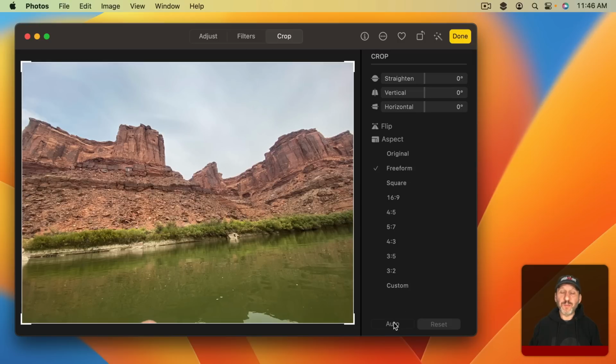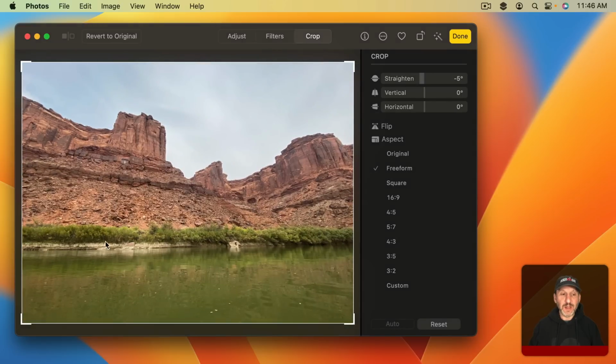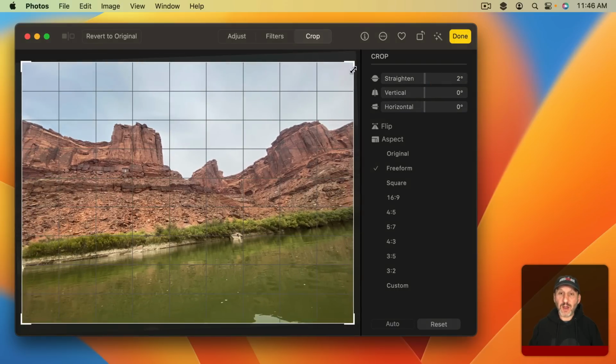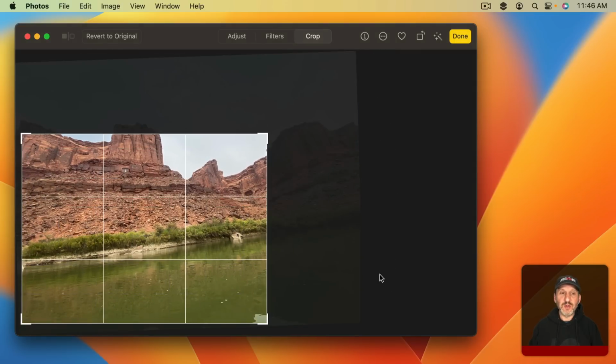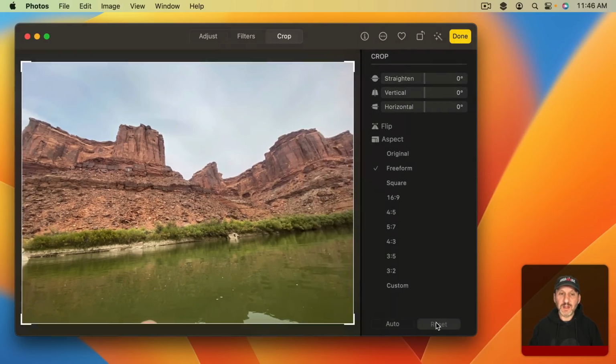So also down here at the bottom you'll notice an auto setting. Auto will automatically straighten the image based on some camera information and maybe if it can see the horizon. So we use that here. You can see how it straightens out that line right there that it finds. And also notice there's a reset button right next to it. So no matter what you do here or how you may crop things, if you use this reset button, it resets all the cropping back to the original.